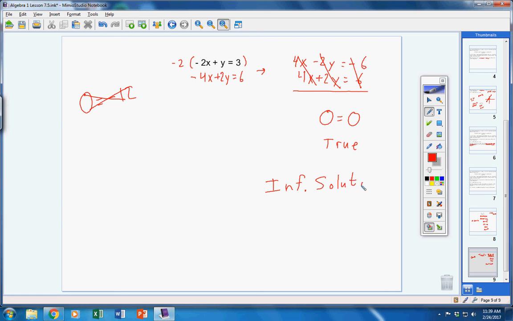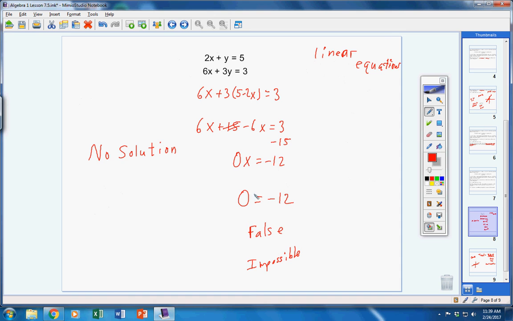Infinite solutions. So, without even graphing these two equations, we know they do what? We know they fall right on top of each other. If you were to graph these two lines, they would fall on top of each other. This last problem here, no solution. Without even graphing these two lines, we know they're what? We know they are parallel, because the answer is no solution.